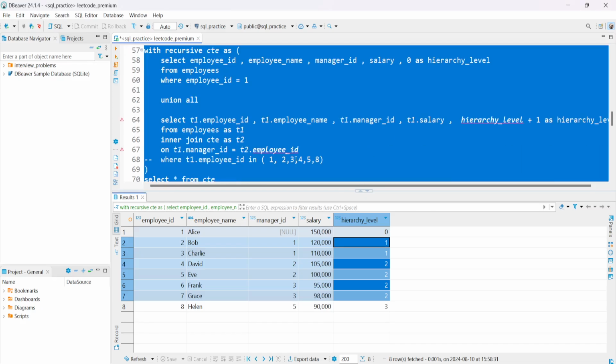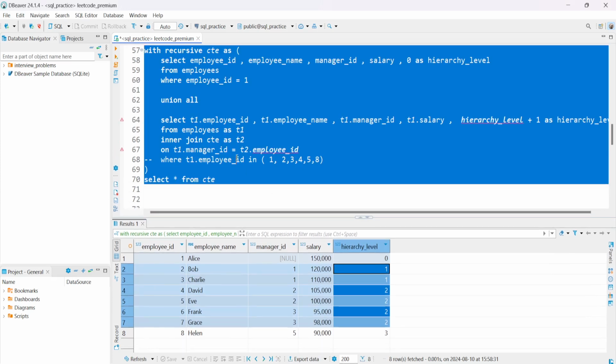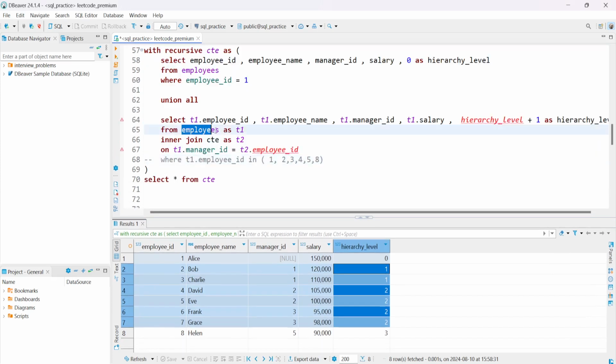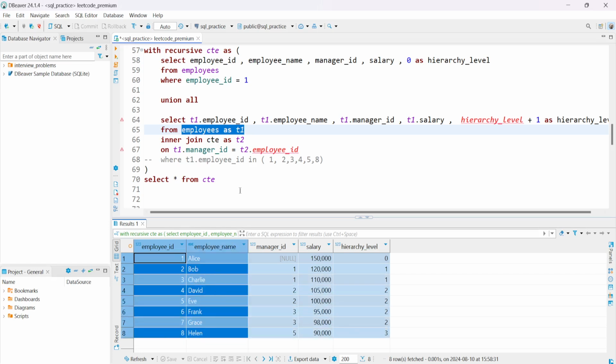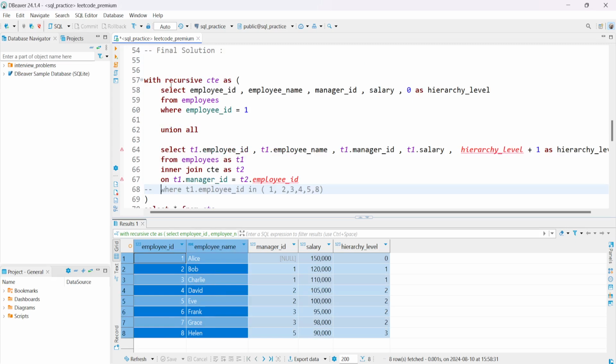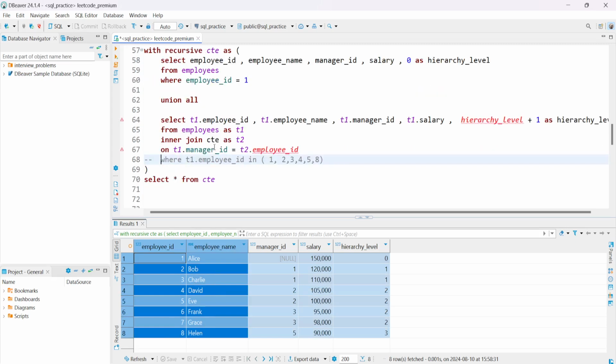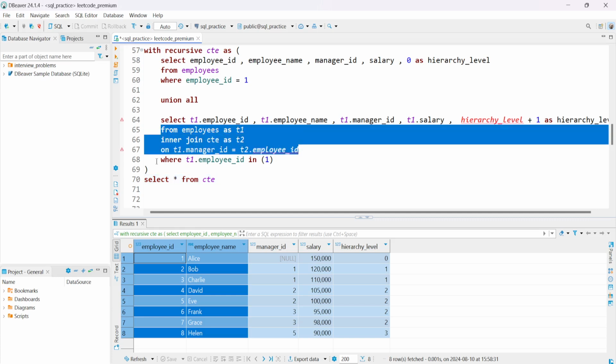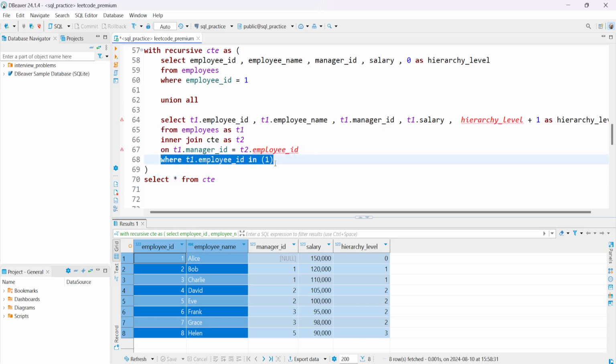Okay, now here we ran for each and every employee ID, right? In the employee table we have all 8 employees and we ran for everyone. Now to understand how this code is working, we can go one by one. So we can run for only one, that is employee ID 1. What we are saying is join this and then filter out only for the employee ID 1, right?